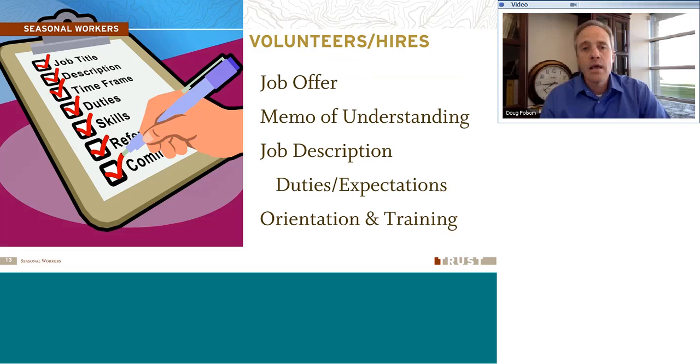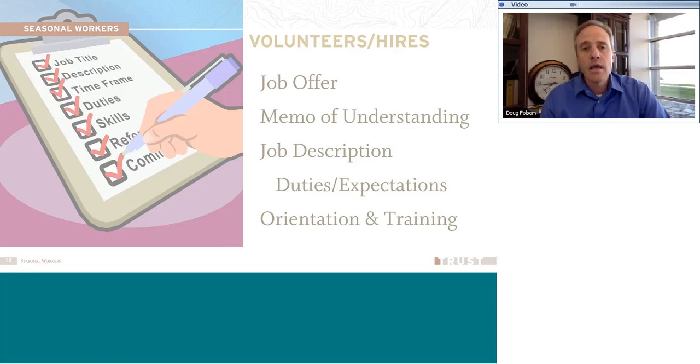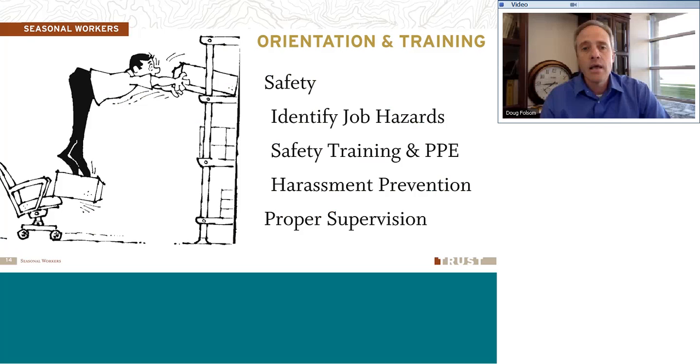So when we're filling that volunteer position or we're filling our seasonal positions, we need to make sure that we've identified what the hazards are associated with the jobs that we're going to be asking this individual to do. So very important to be doing a job hazard analysis, knowing what the hazards are, identifying what safety training needs to be provided ahead of time, what kind of personal protective equipment needs to be identified for that employee or that volunteer to use while they're working. This is just as important, if not more important, for these individuals as it is for your regular employees.